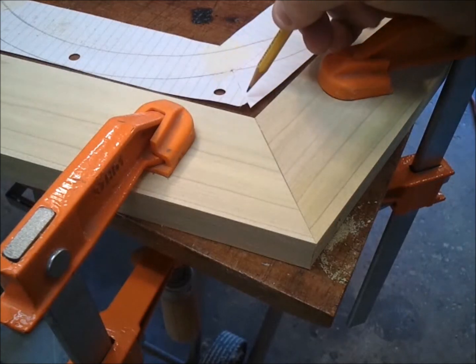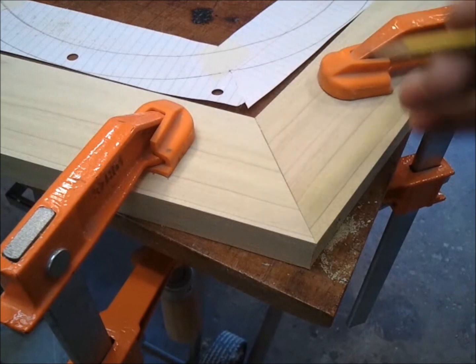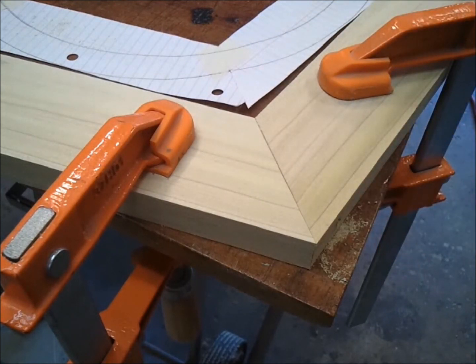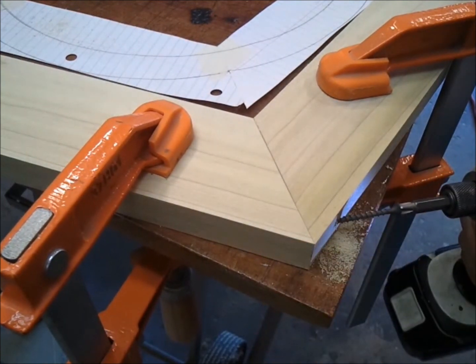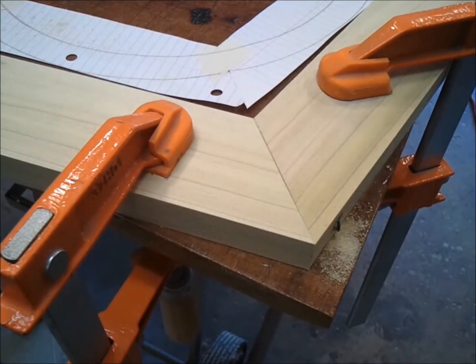I can see that a lot of this excess material is going to be removed later from this molding, so I'm just going to put screws in here temporarily to hold it together. I didn't use glue at this point. I'm just going to fit it all together and then I'll glue it later.